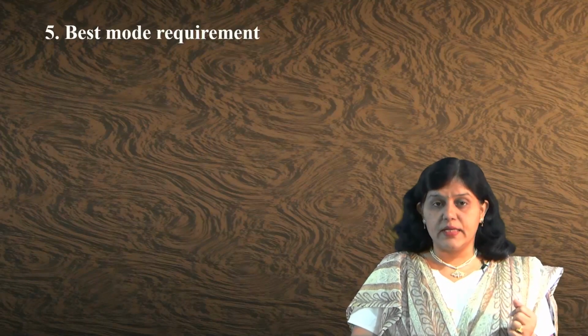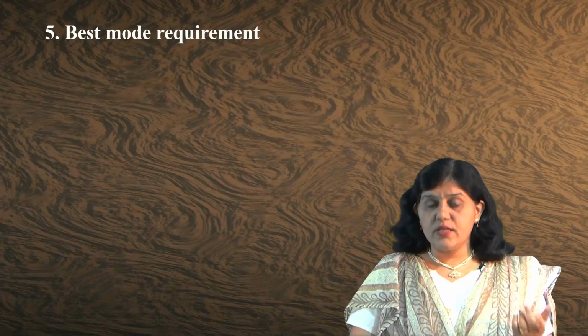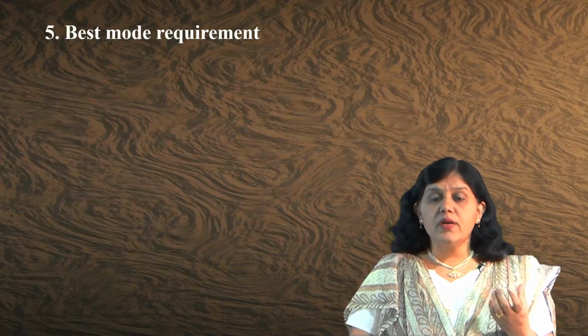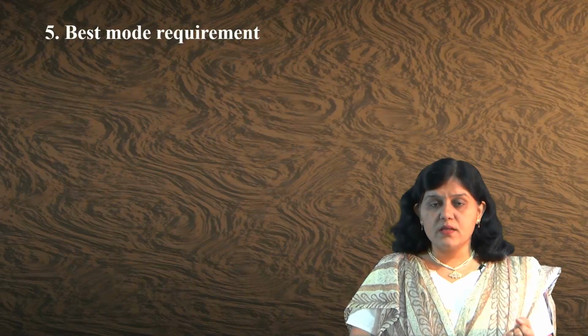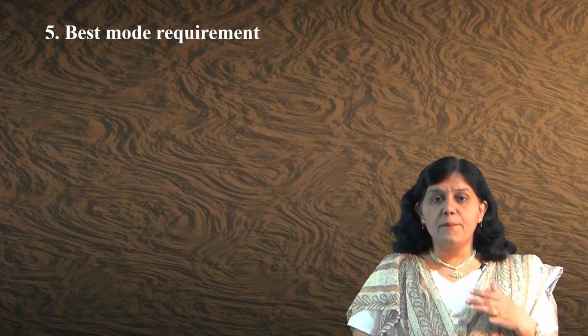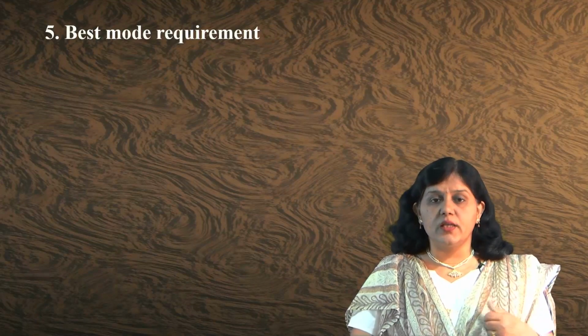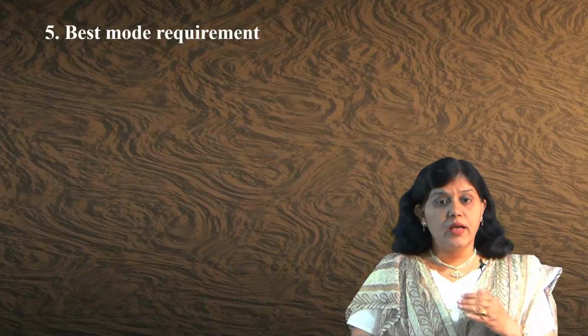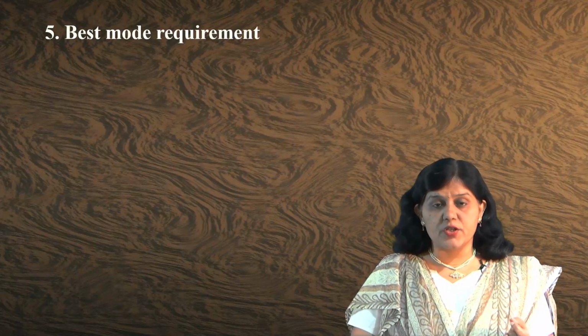Now, moving further, let us see how the best mode requirement is considered in these three countries. In USA, we have seen that Title 35 deals with patents. Here, the patent law requires the inventor to disclose the best way to practice the invention in a patent application. Failure to do that can invalidate the patent application.